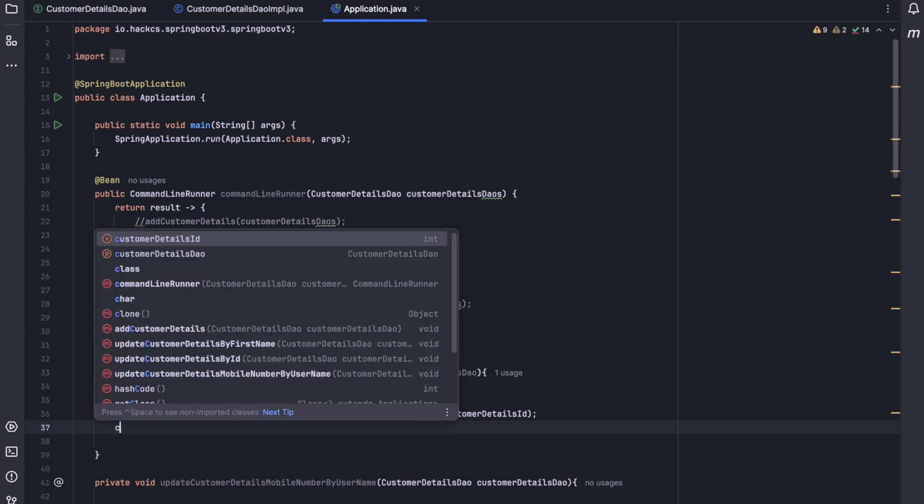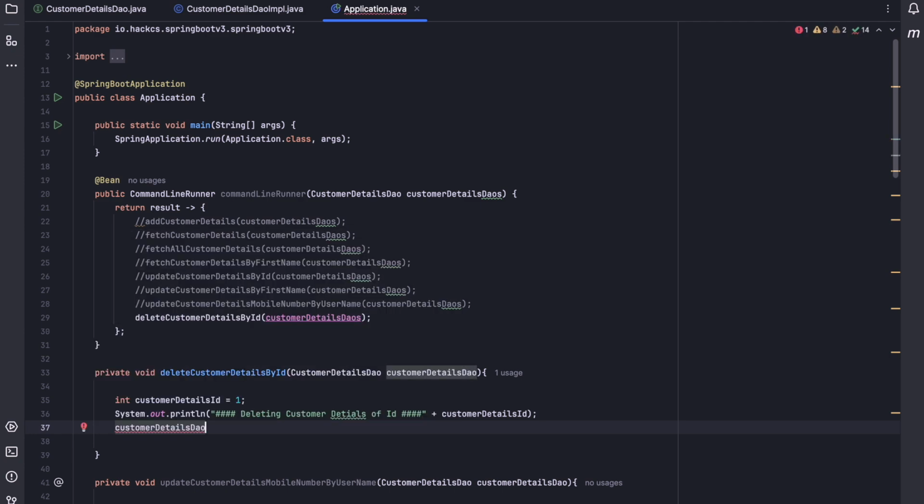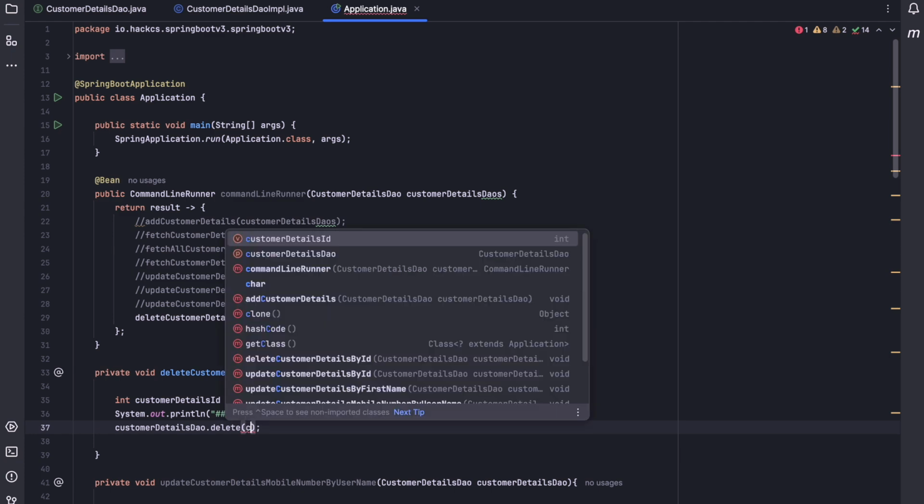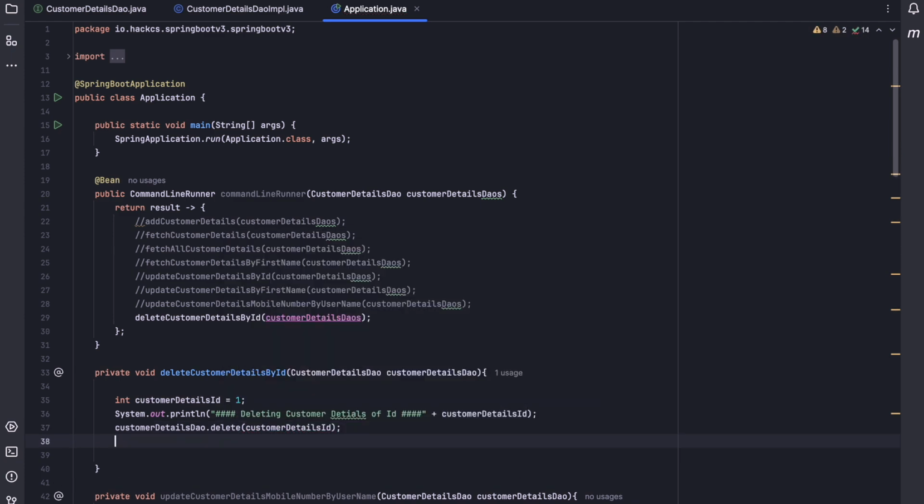Then we will call our customer DAO method dot delete, and then we will pass our customer detail id. Then we will print record deleted.